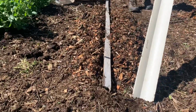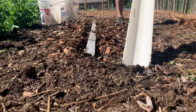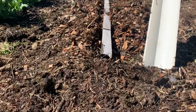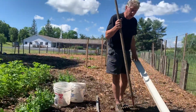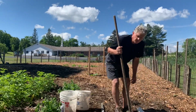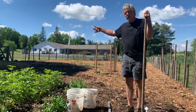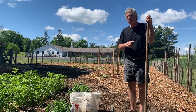Then just wiggle the pipe some as you pull it up, and you see your seedlings have been protected. They're not covered with wood chips. It makes a good row, and those wood chips, as the plants grow, will fall down and start filling in where the pipe covered over, without hurting the plants. Works really well. That's what I did with the sweet potatoes up there. They're loving it.